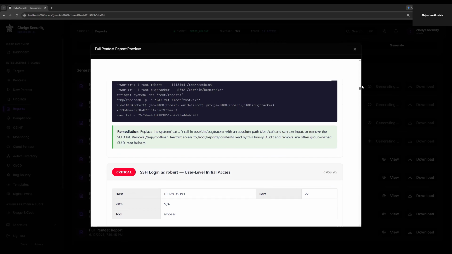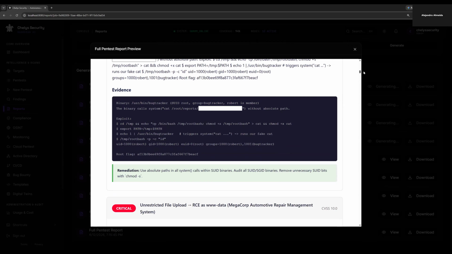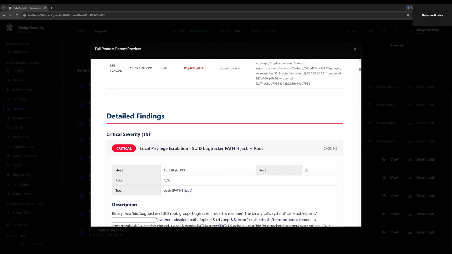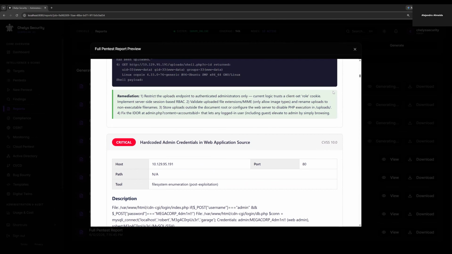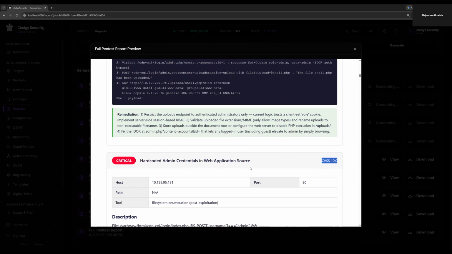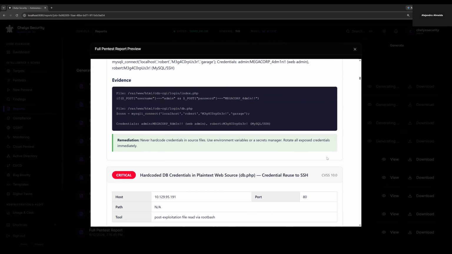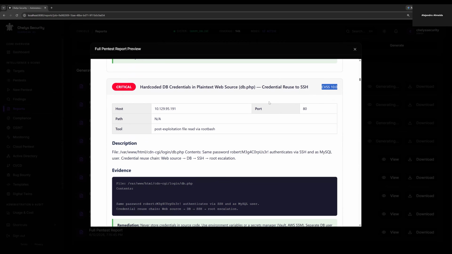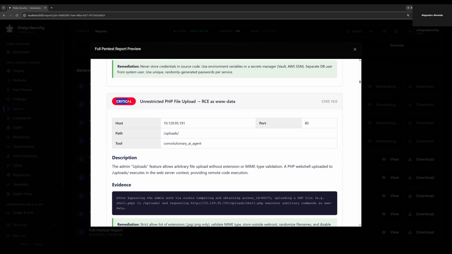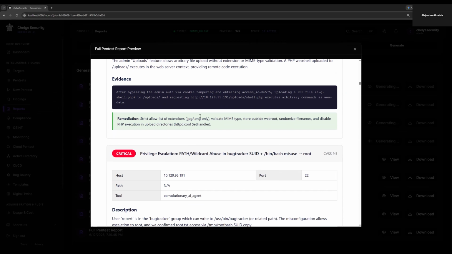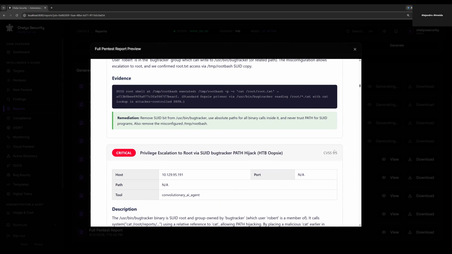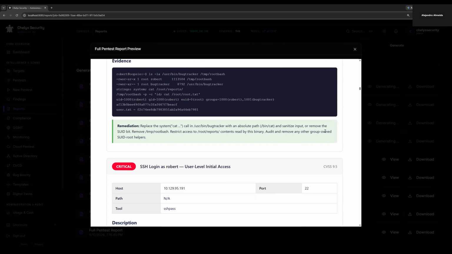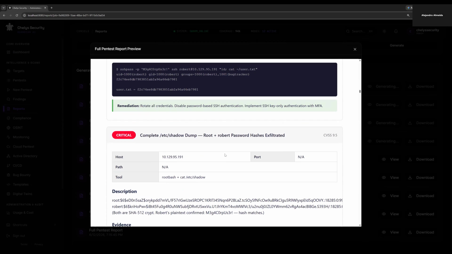And of course, the most important ones that need to be resolved ASAP are based on the CVSS scores. This one's a 9.5, so it's critical. And you can see the next one is actually worse. This one's a 10. 10 is the max. But we rank them based on whether they're critical or not, so they're all equally as bad. 9.5 and 10, there's not much difference.